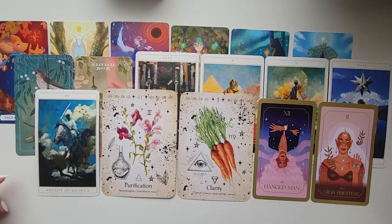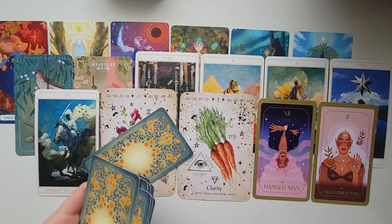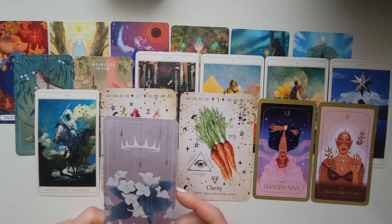Let's pull this deck. I just heard no. Ooh, this one? This one. No. Good Lord, make up your mind. Okay, so that's another thing. Indecision, not being able to make up one's mind on which way to go or what they want. This person doesn't know what they want, but they do at the same time. They know what they want, but they don't know if they want to do the work. Henbane.